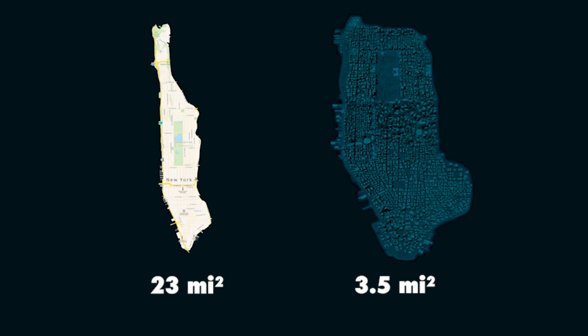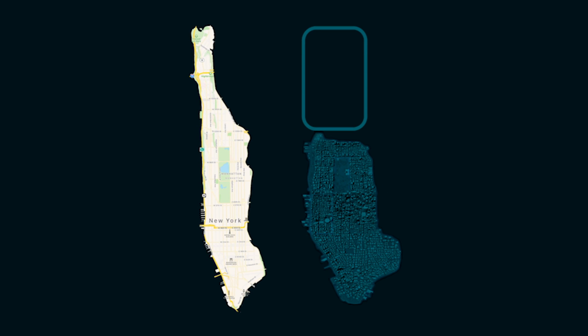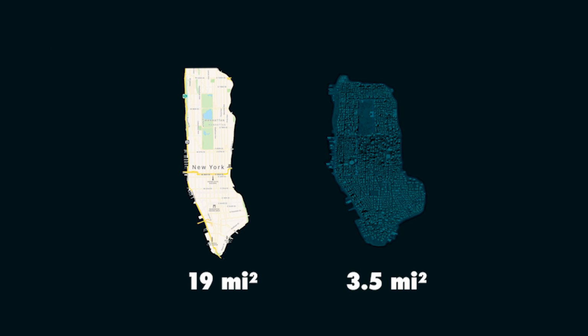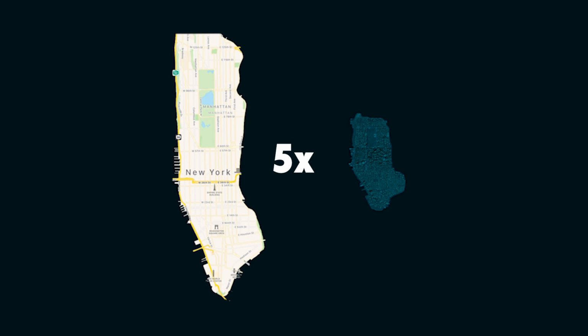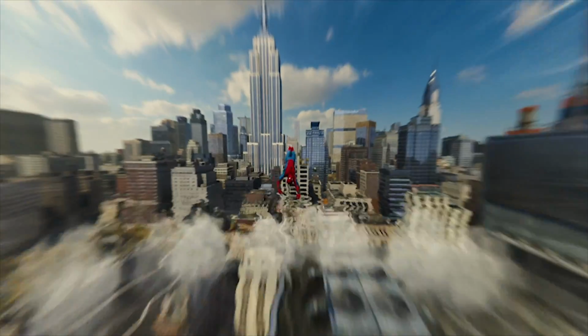Manhattan is 23 square miles, so the game is roughly 7 times smaller. But if you notice, Insomniac kind of cut off the top of Manhattan. If we do the same to the real place, making Manhattan 19 square miles, then the game would only be 5 times smaller, which is a nice size in my opinion. If it was to scale yet less detailed as a result, I don't think I would have liked it as much. All this kind of begs the question, so what?